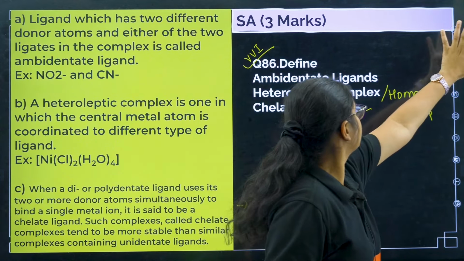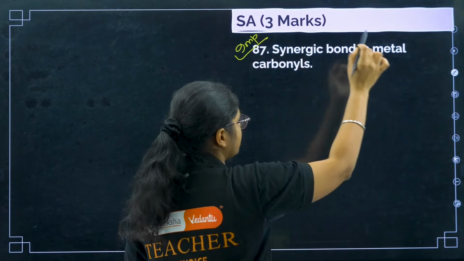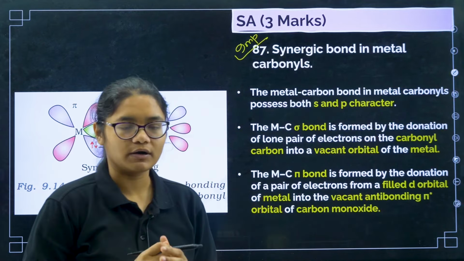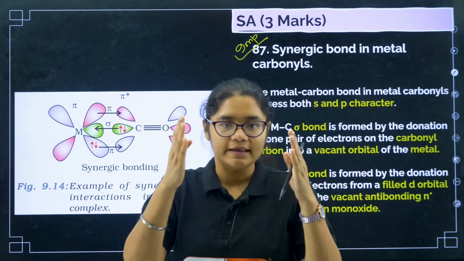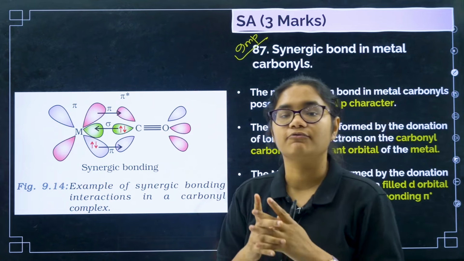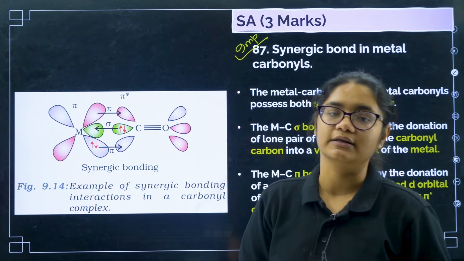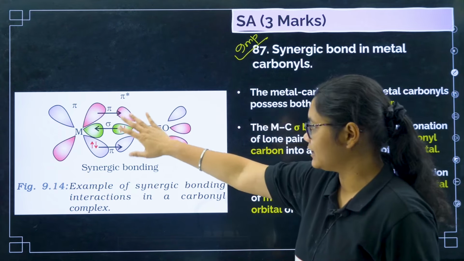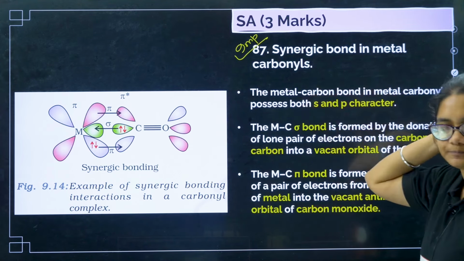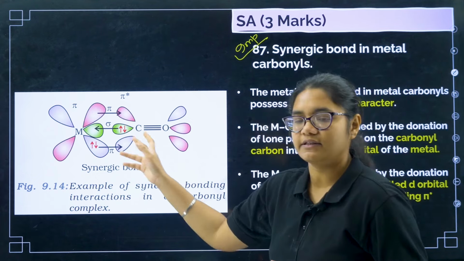Next, we'll move to the synergic bond. I will not say this is very important, but yes, it is important where we have to explain metal carbonyl bonding. First of all, there is a sigma bond between the ligand, that is carbon, and the metal. There is back bonding from the filled d orbitals of the metal to the empty pi star antibonding orbital of carbon. This is explained here in the form of points. Due to this, the M-C bond is very strong because of this double bond character.